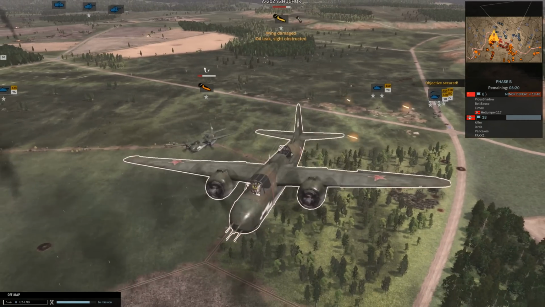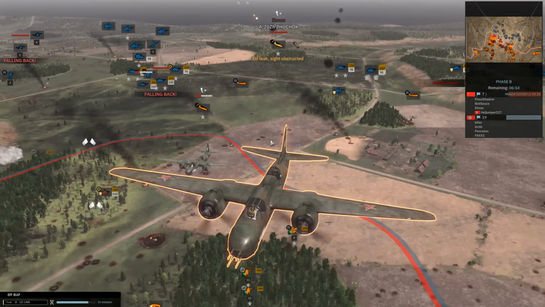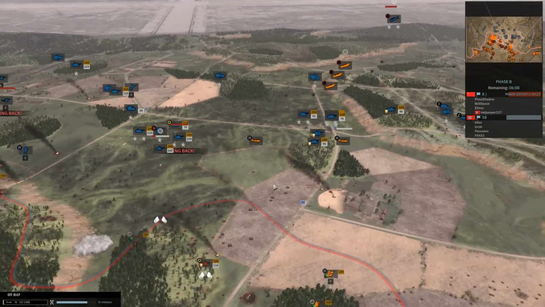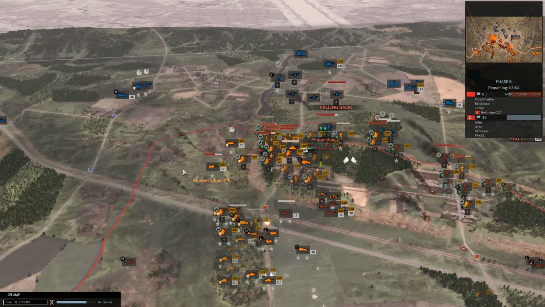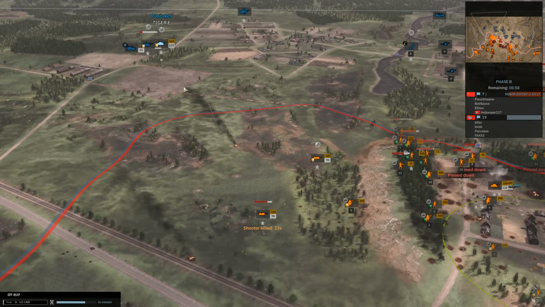A-20s, probably one of my favorite units right now. Really well armored. Really, really well armored, that's for sure. Yeah, the amount of stuff over there is just insane. But we're not spotting anything on the left. So the Su-85s from Hell have engaged two Tigers out in the open.